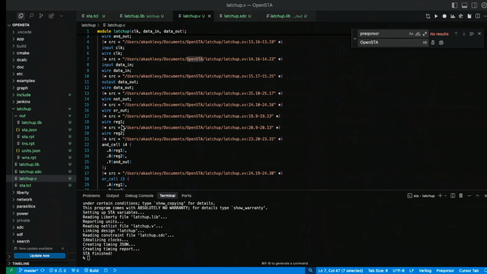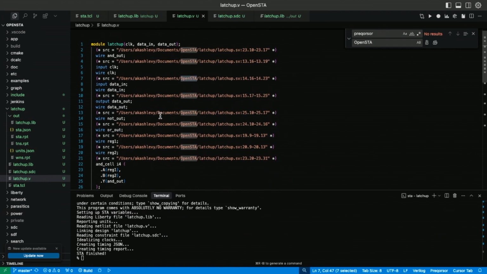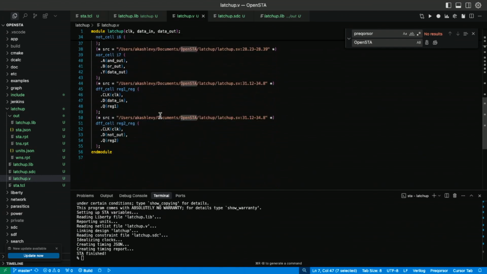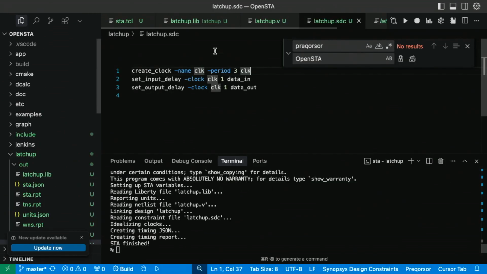So I created this circuit inside of, this is basically the netlist for it. This is the SDC file. So basically all you need to do is create, for example, the clock period. You use create_clock and give it a name. Sorry, I'll make this a little larger so you guys can see it. And then you set an input and output delay. If you don't do this, you'll see 0 paths. So you need to make sure that you have the ports constrained with respect to your clock.